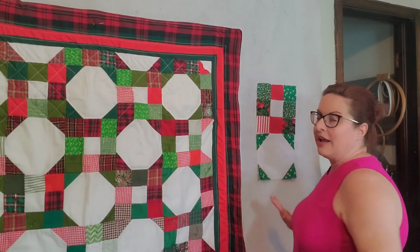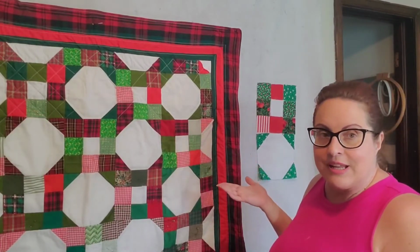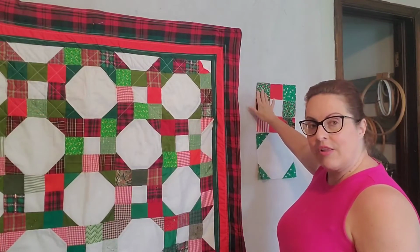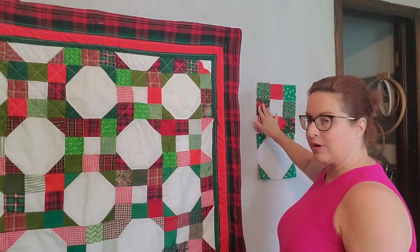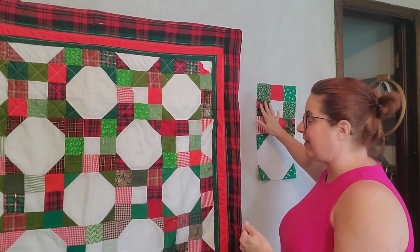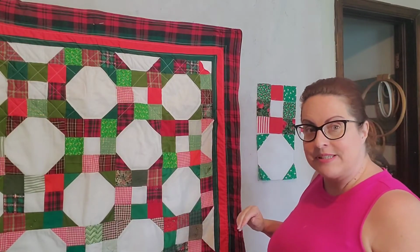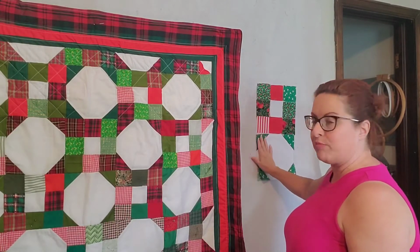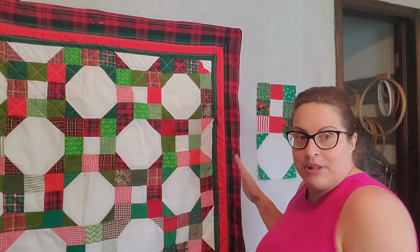And so, even though this looks very, very complicated, it's actually very easy. All you're doing is sewing your rows, and you're going to press the first row either to the left or to the right. Sew your next row. Press it the opposite direction and join them. Sew your next row. Press it the opposite direction and join it to this. Okay, then you have your square. You've put your half square triangles on the corner. And so now it's all about placement.